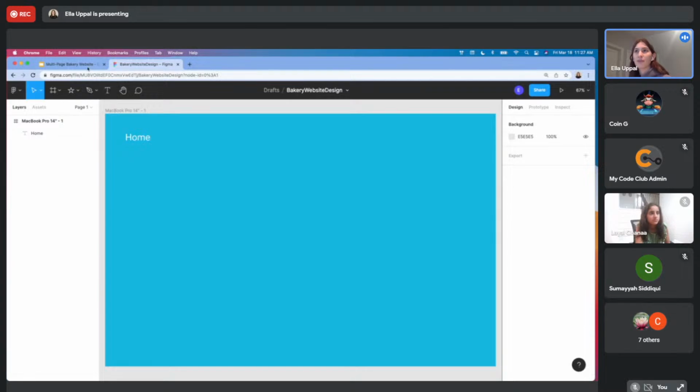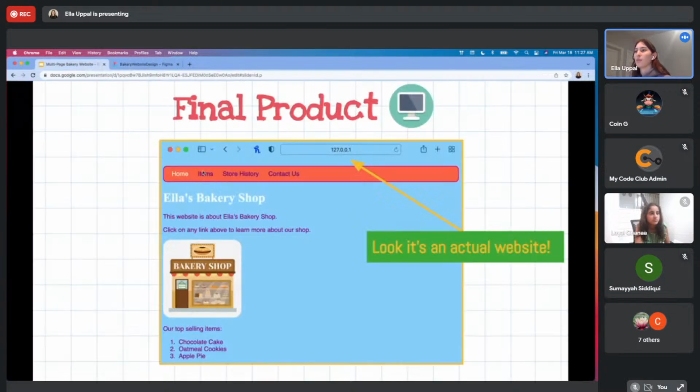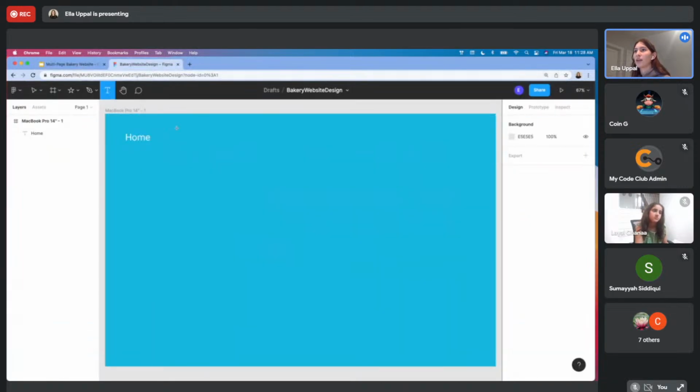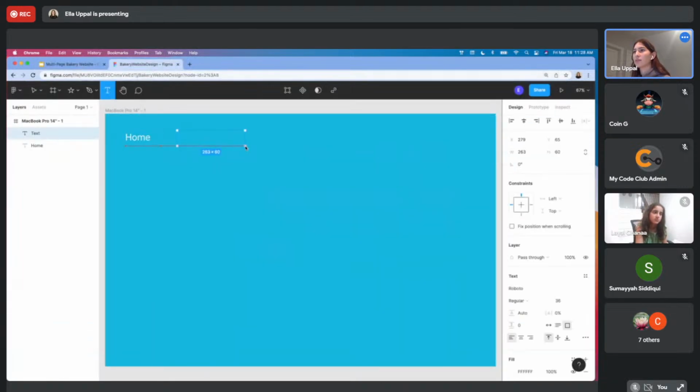So I'll go over again what we're doing. We'll see there's a couple more: items, store history, and contact us. Okay, so I'll drag open another text box, and I totally forget what it was. Items, okay, so I'll write out items. Nice, and it keeps going with the same font size, which is really nice.